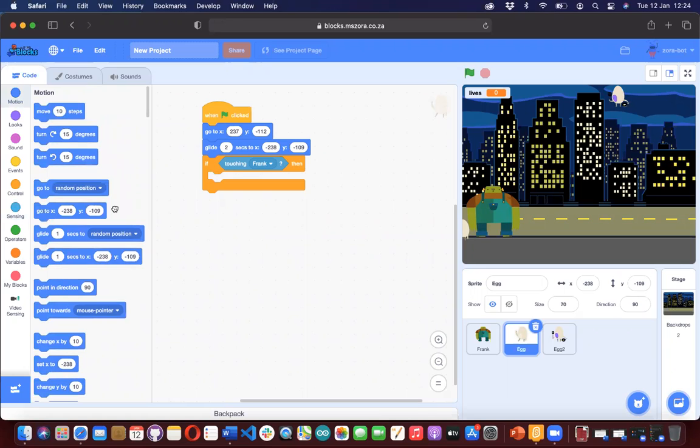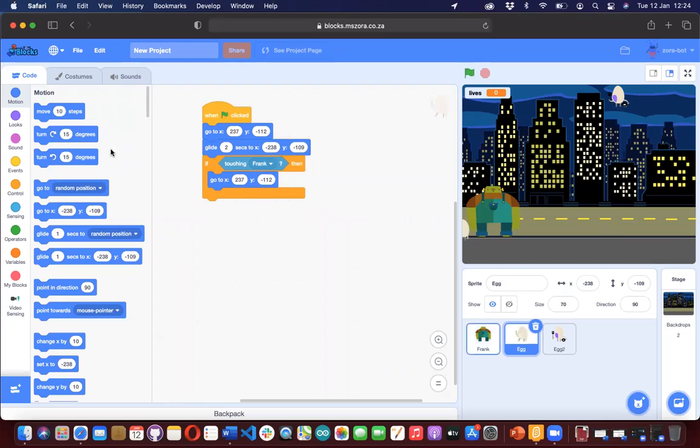So it must go to this position, the starting position, 237 and minus 112. So let's see if it works. Okay, it's not sensing Frank.